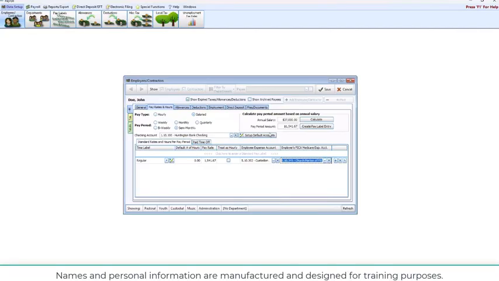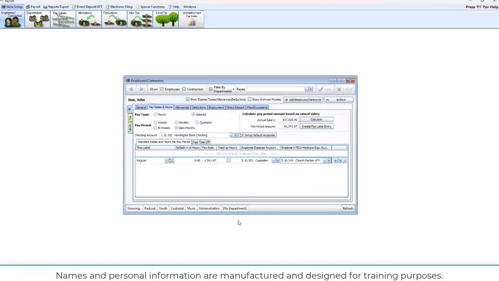You don't have to use this calculate pay period amount based on annual salary, but I'll tell you, it sure makes it easy and fast, and it's right. Okay. But as I go through this now, notice my save is lit up. I may want to save my work more often than less, right? I don't want to have to go back and enter it if something happens, like Church Windows crashes or something. So I'm going to go ahead and click save to save that.